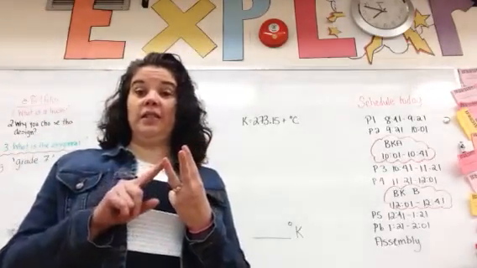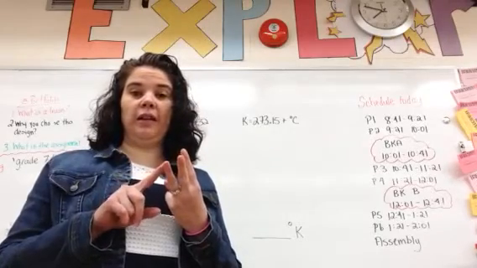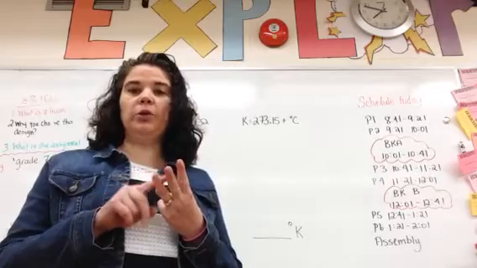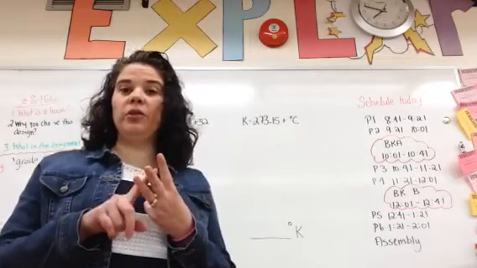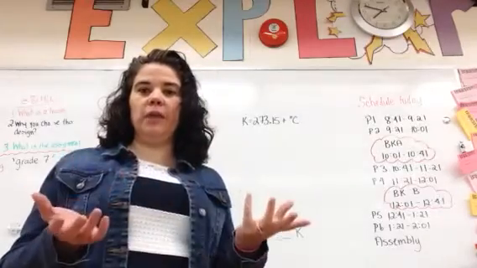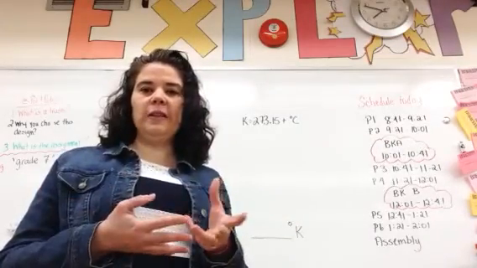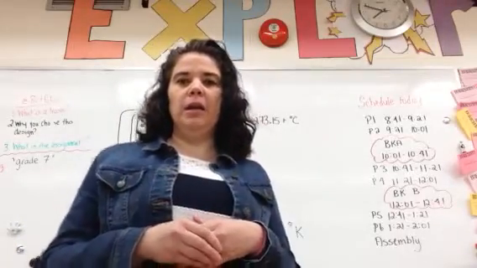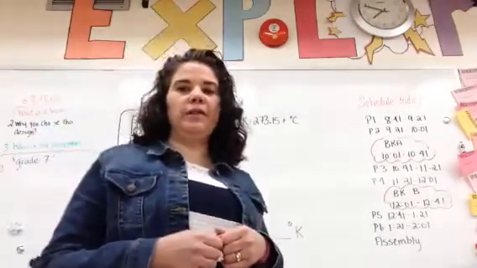The first is Celsius, which is what we measure in Canada, the metric system. Fahrenheit, which is often what we think about when we go to the States and we travel, and that's how they measure their temperature. And then degrees Kelvin. Degrees Kelvin is an extreme temperature, often used in science, and we're going to look at today how we can change that from Celsius and figure out the difference there.